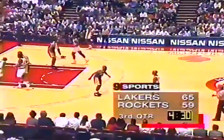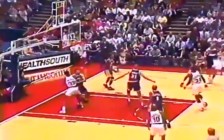It's 65-59. Cassell coming in the front court. The crowd was starting to get into it. Cedric silenced them. Well, he's got 26 points. Here's a dribble drive down the middle. Bring it over to Ori. He shoots for another 3. He got it. That's his 4th of the game.